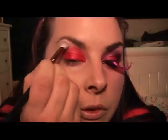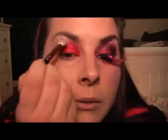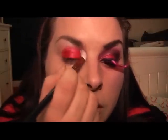So now you've got that on, I'm going to go in with a white. I'm using this, it's porcelain dust. And I'm going to highlight the eyebrow bone, so just take that under there. You can use any white, preferably shimmer, although if you're using a shimmer base it doesn't really matter because the shimmer will come through anyway. But I like to use a shimmer colour, especially when I'm going all out like this, because sometimes you find mattes and shimmers and frosted pigments and stuff like that do not match or blend very easily.